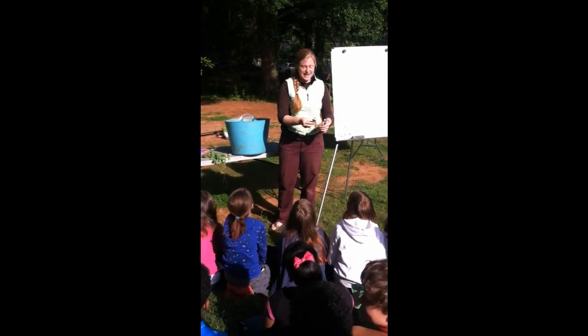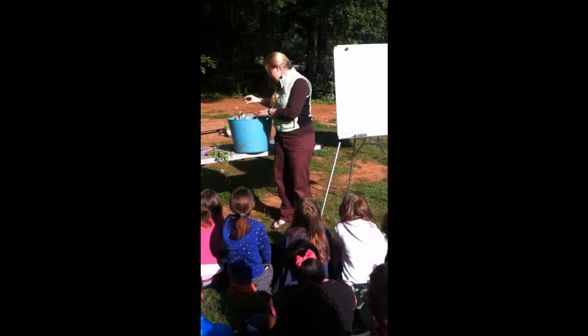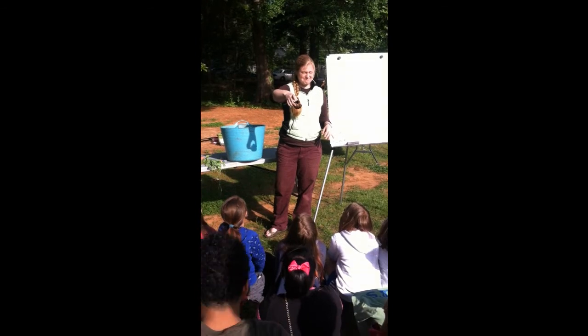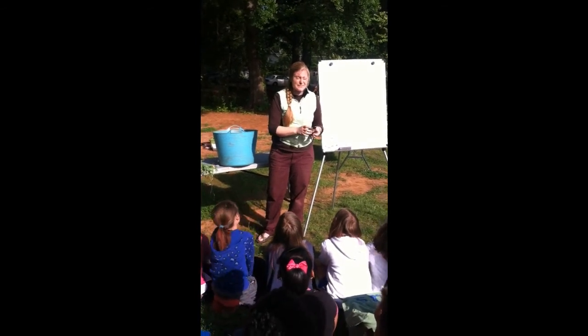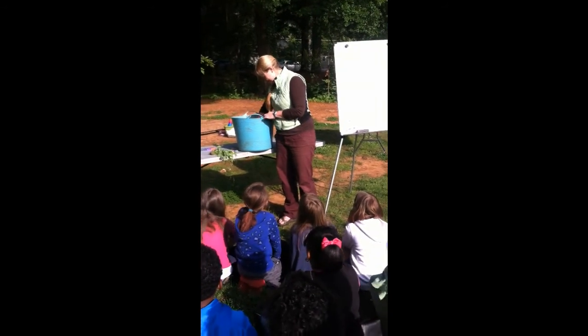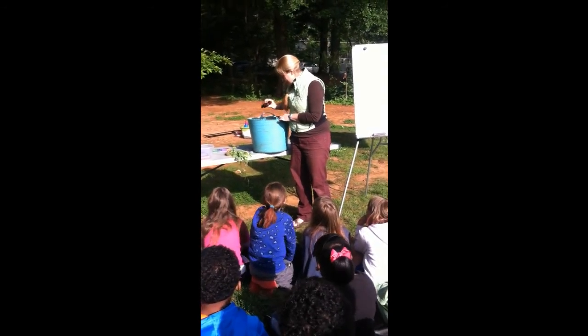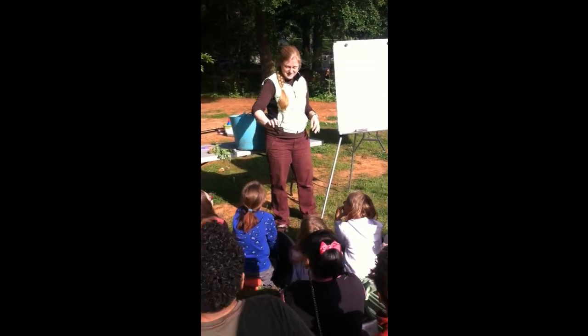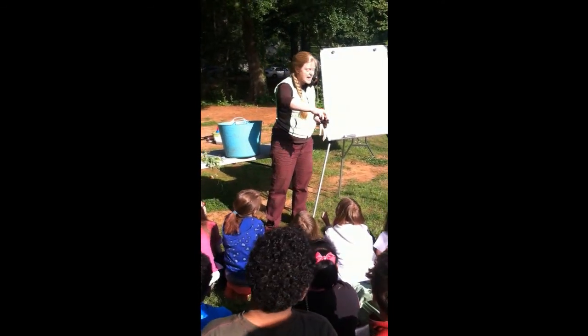Banana peel. Not a banana peel. Corn. All right. Can anyone recognize what this is? This is a very moldy clementine. What's that? Banana. It's a worm and some paper towels. All right.